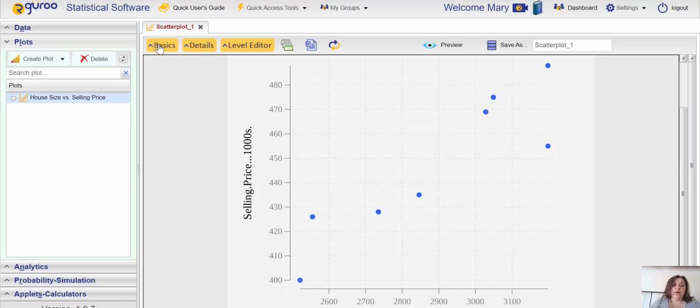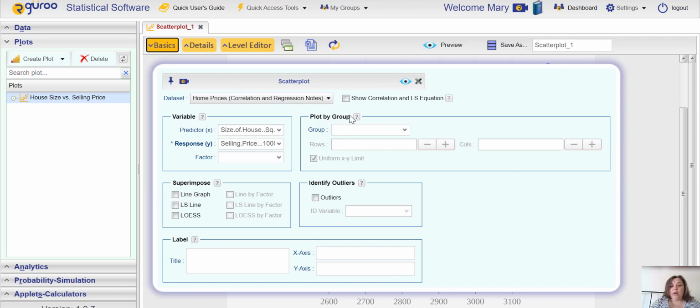Now, if I go back to basics, I can do a couple other things. I can change the title. So I'm going to do that real quick. Let's see. House size versus selling price. And then the x-axis was house size in square feet.